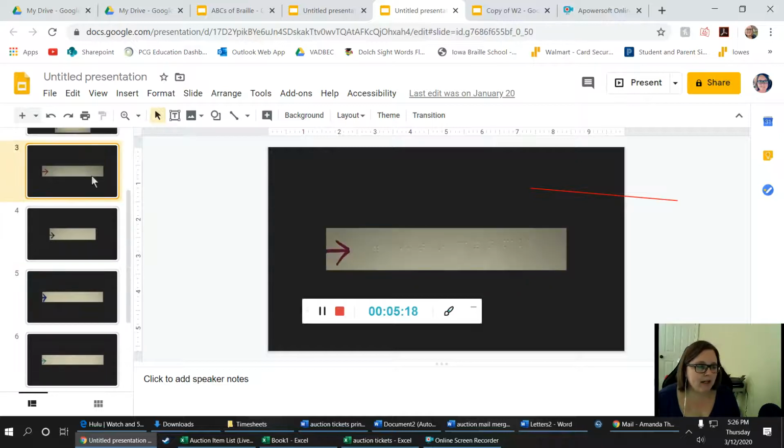The reason I put an image of whatever I'm recording on the screen is because I want my students to use these when I'm not there, which is perfect for when we're talking about the situation where we might have distance ed or online learning, because a parent who's not familiar with Braille can see what's on the screen and can help monitor with your guidance the student while he or she is reading, so they can see exactly what line the student should be reading. And you can kind of do like a guided reading together.